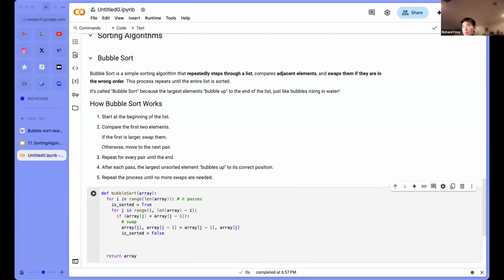So after this loop, make sure your indentation is correct. If it's already sorted, there's no point to continue on with the passes after that. So right here we can break.